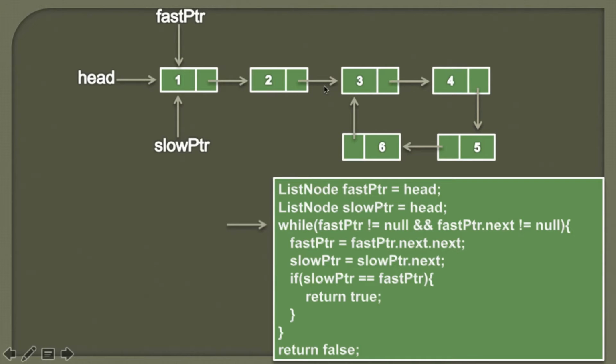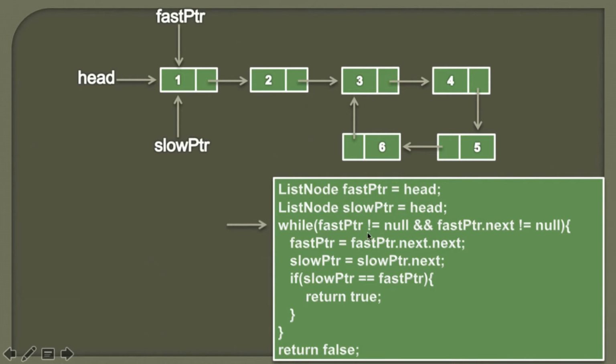Now here we know that as the linked list contains a loop, therefore the fast pointer will never be null. And we are checking that fast pointer next is not equal to null, because as we are traversing fast pointer by two positions, we need to make sure that fast pointer next is also not equal to null. And in while loop you can see we are assigning a value of fast pointer next to fast pointer as we are traversing it two steps. So we need to make sure that fast pointer next should not be null, because if it is null, then we will encounter null pointer exception.